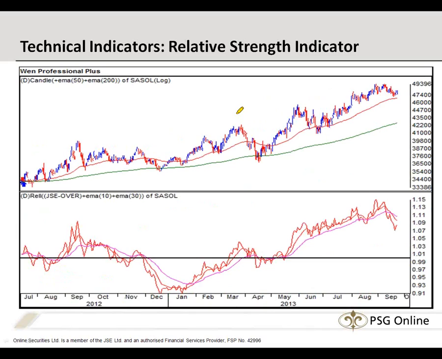Go one step further. We want to see, for the share that you are trading now, are we beating the market? This is what we call relative strength analysis. This is taking one data stream divided by another data stream. So I'm taking SASL relative to all the other shares in the market. Basically you're looking at whether there are better opportunities somewhere else. At this point in time, you can see the trend is up. That's what we call market outperformance. So SASL is outperforming relative to all the other shares in the market.